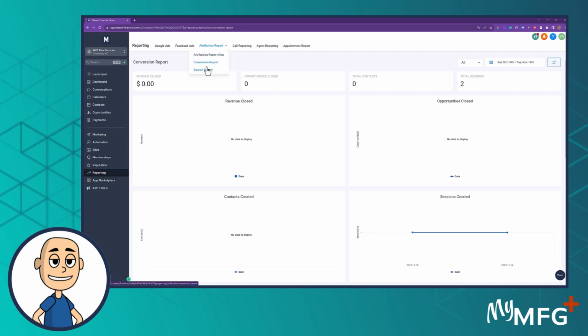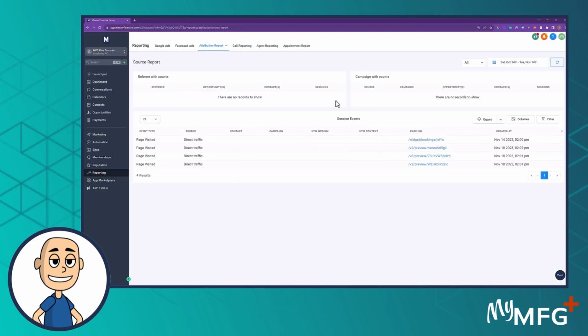Let's go into the last report, which is your source report. This I typically only look at about once every quarter, once every 2 months. And this is identifying which of your advertising methodologies, so whether you're running Facebook ads or whether you're buying leads or wherever, this will track your source report and helps you determine what your ROI is, your return on investment.